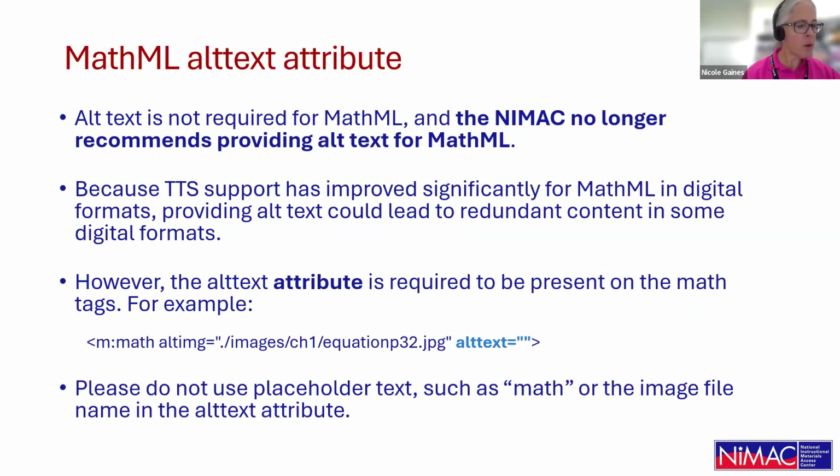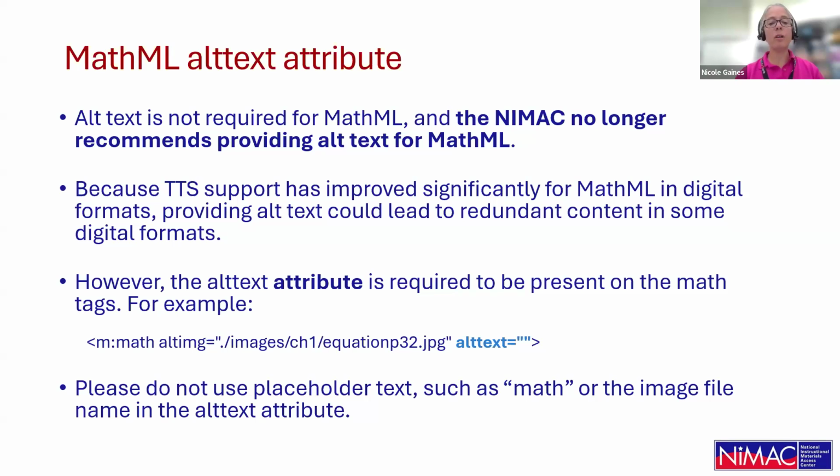And then the penultimate thing that I want to mention, alt text for MathML. Alt text for MathML, similarly to alt text more generally, is not required. One of the things that is different about alt text for MathML is that because text to speech is better supported now than in the past, as in digital formats, providing alt text for MathML ironically could lead to redundant content for some digital formats. So the best practice at this point is not to include alt text for MathML.